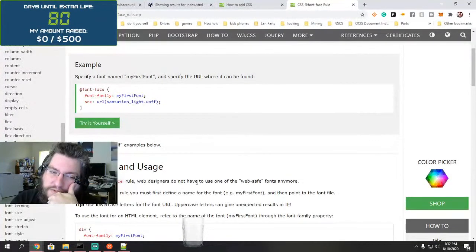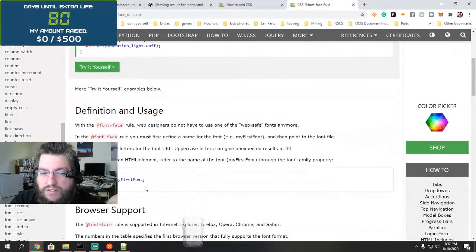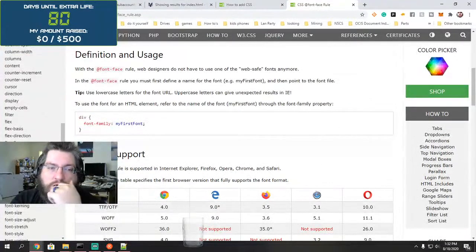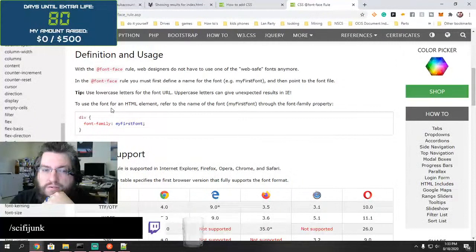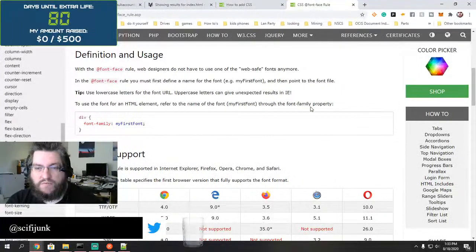Okay, so definitions and use with the font face rule. So clearly they didn't. Let's see. It says fonts for anyone in the font face rule, you must first declare it. To use the font in an HTML element, refer to the name through the font family property.